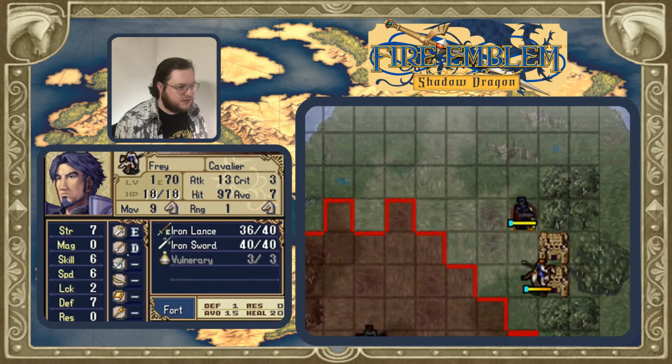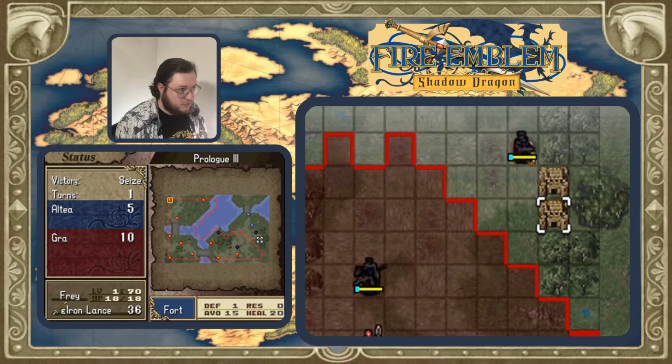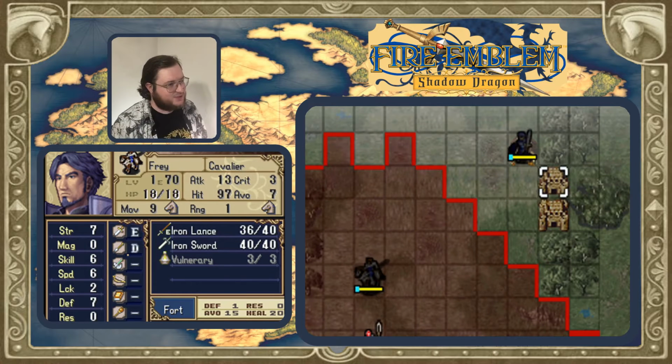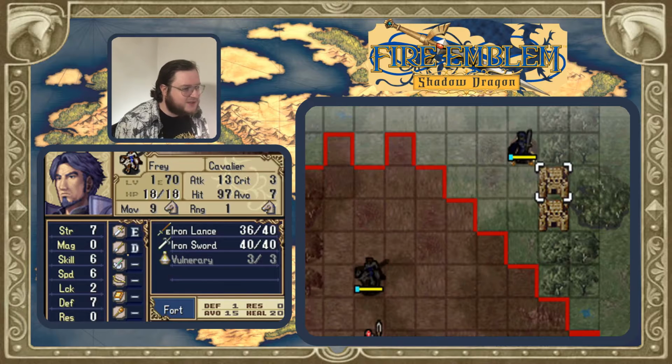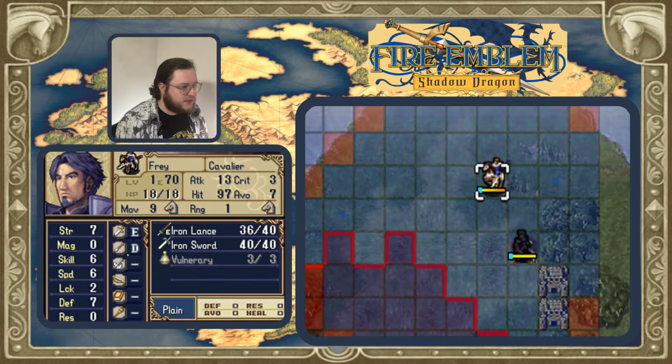Let's see, what are these? Okay, so these are just forts then, are they? Yeah, it's not giving me any other information on the tile type that I'm hovering over. Oh wait, no, there it is, now I see. Yeah, again, still really unfamiliar with the UI. So, Fort: Defense of 1, Avoid of 15, and Heal of 20. Alright, so otherwise, probably no purpose in going there.